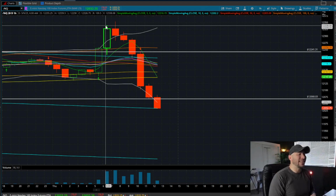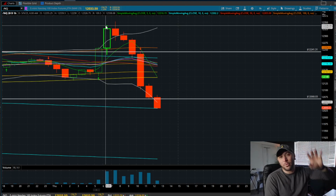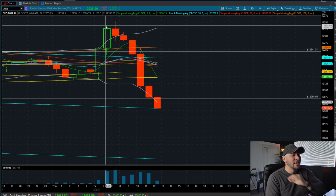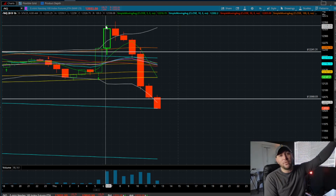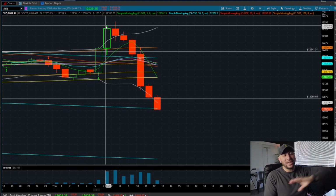If you trade anything in tech, you'll notice that not all tech stocks, but some of them, Apple, Microsoft, even Nvidia for a very quick second, all put in these nice levels the first hour, hour and a half after the market opened, and provided some fantastic opportunities. Now, the problem with newer traders is they see that level break, they think everything is going higher, they forget about our short-term downtrend, and they think, okay, I'm in profit, I'm just going to stay in this trade and continue to ride it up.